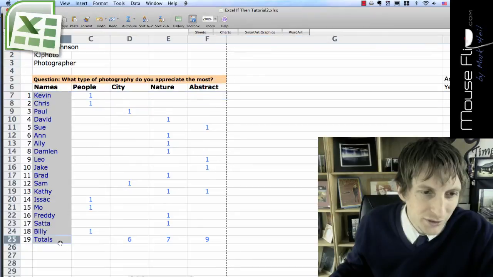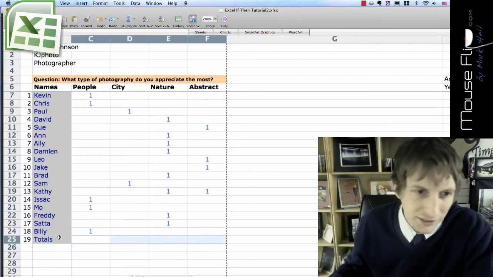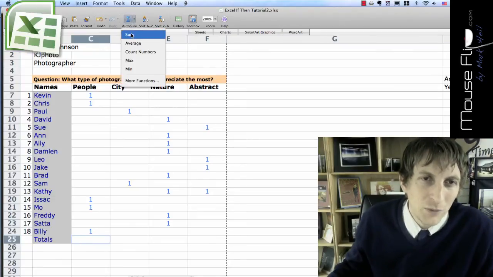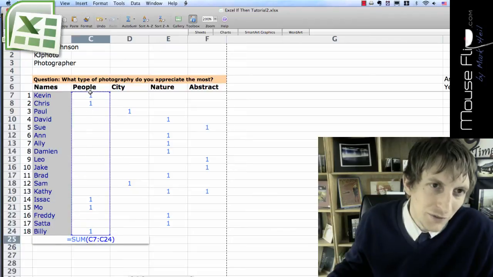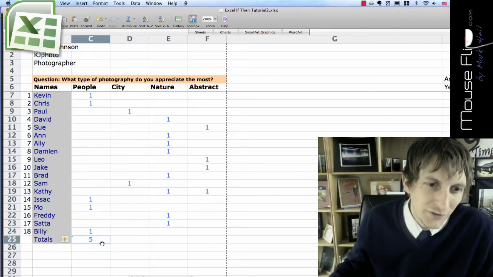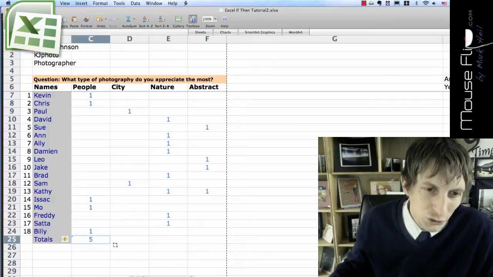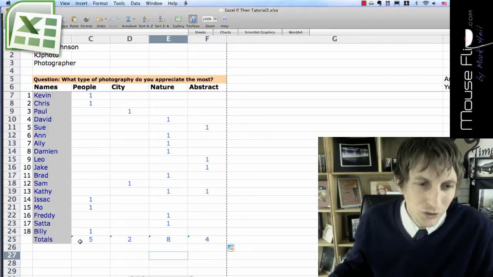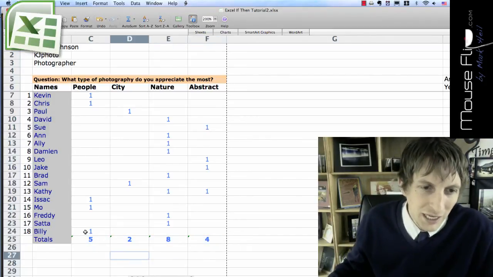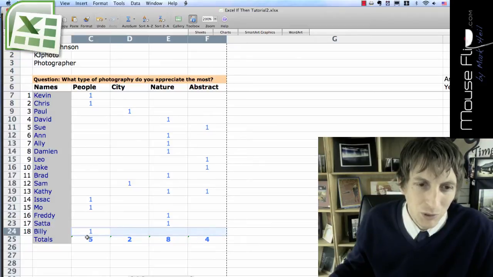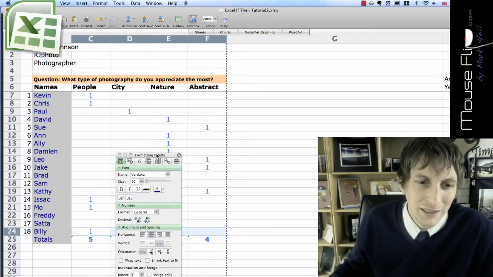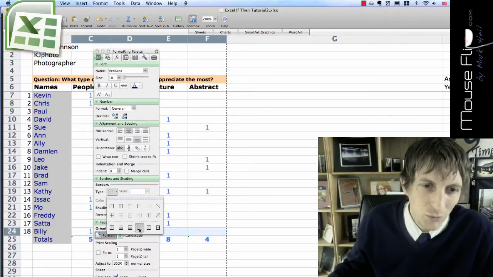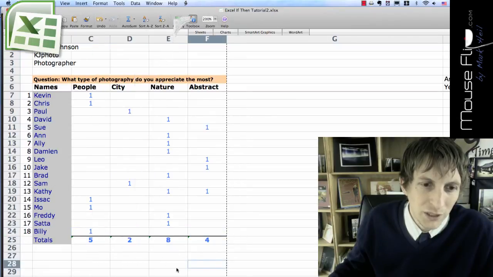Now let's get our totals, okay? To get our totals, what we're going to do is type totals right here, and you're going to go to AutoSum, and we're going to choose Sum, and go ahead and highlight all of the numbers here and hit enter, and you get 5. Now we can just drag and copy the equation over to the right, and so there we go with our totals, and we can go ahead and bold those, and let's put a line below signifying that it's like the end. So you can do borders and then type of border and thick bottom border. And so we got our totals.